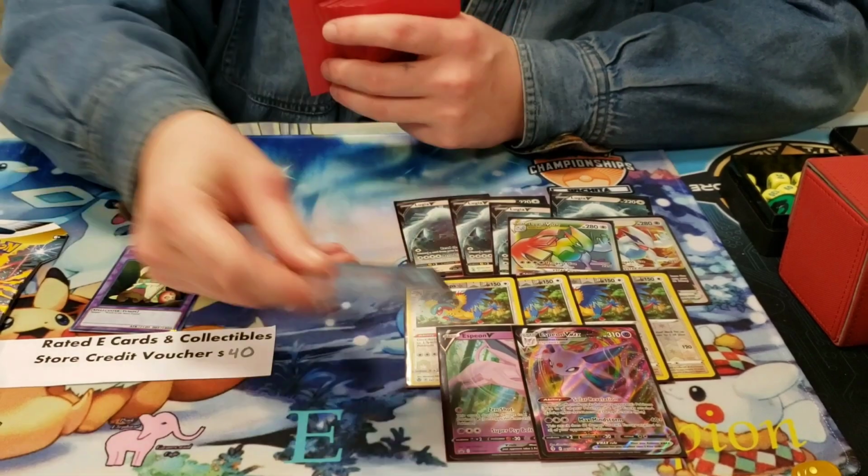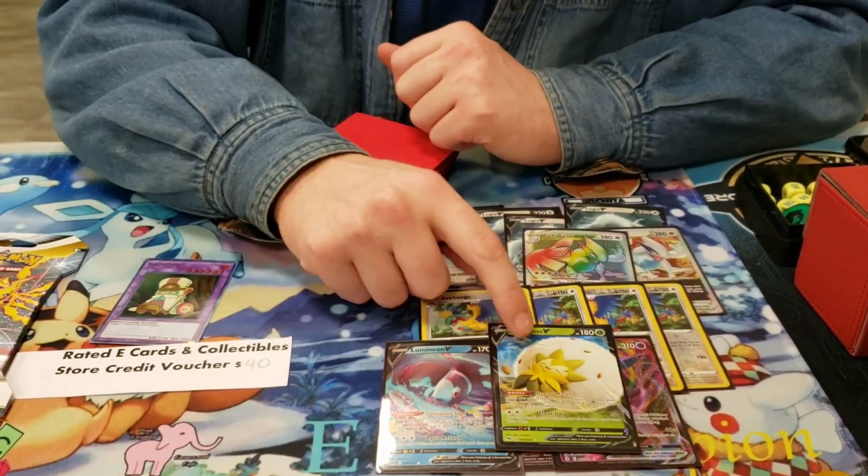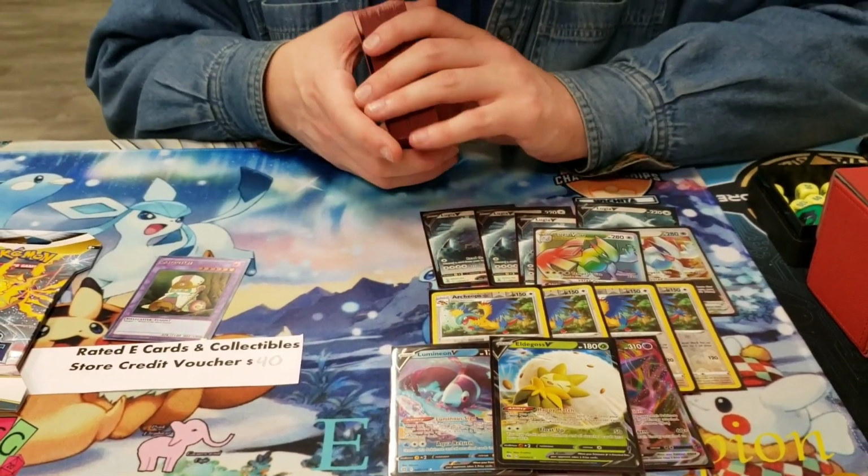I played a Lumineon to find my supporters, basic consistency, and then the Eldegoss so I could loop Bird Keepers if I had to play the Control player that was playing today.